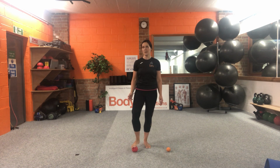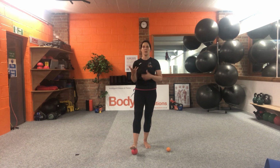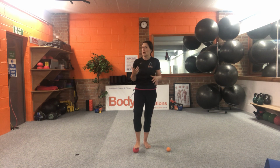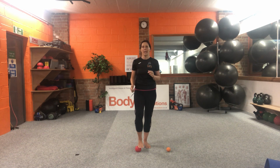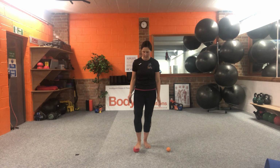And what's really great to do, and you can do this with your kids, is to just put stuff out on the floor like pebbles or mats or cushions or even bits of Duplo, and get them to walk across the different surfaces, fuzzy surfaces, soft surfaces, harder, more scratchy surfaces. Even if you've got bits of paper that are quite crunchy, you can crunch them up in a ball and get them to feel different textures underneath their feet. Okay, so I'm just stimulating those nerve endings.